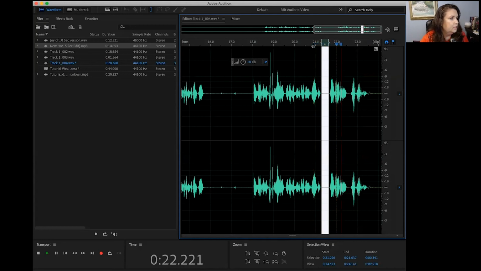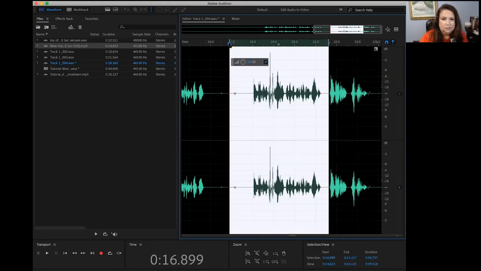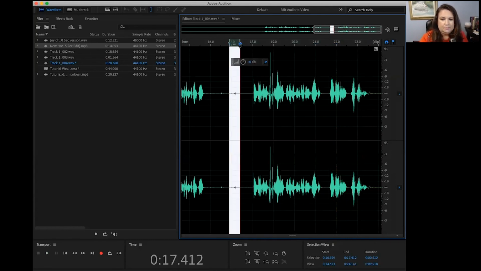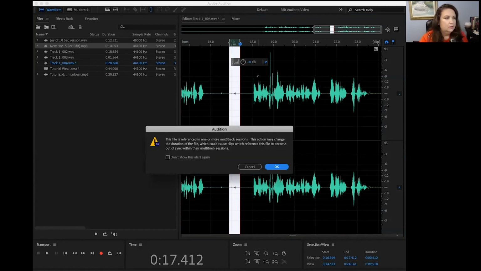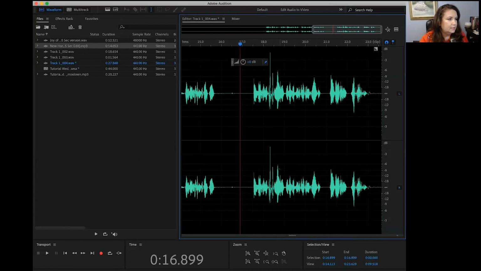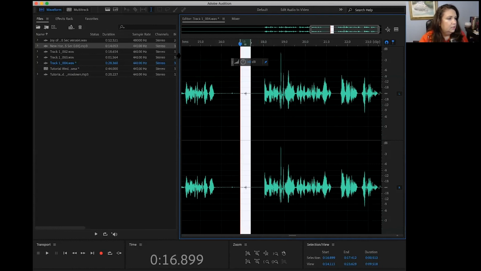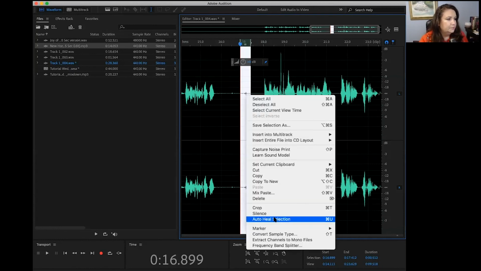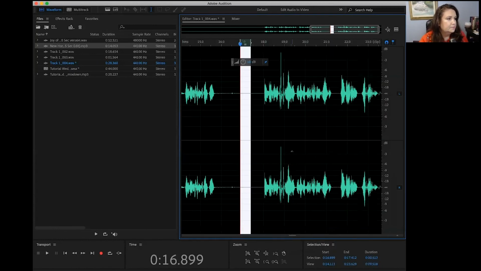Okay. Yes. So here's another one. You can see on the timeline right here, I'm pointing at my screen, there's a little glitch. So that's where I had some paper or something. So you can either cut that out. Do you really want to cut it? Yes. Or let's do edit undo. You can auto heal it. And it's gone. Ta-da.